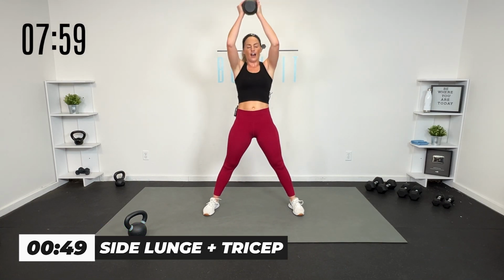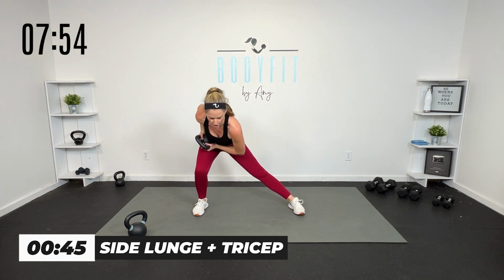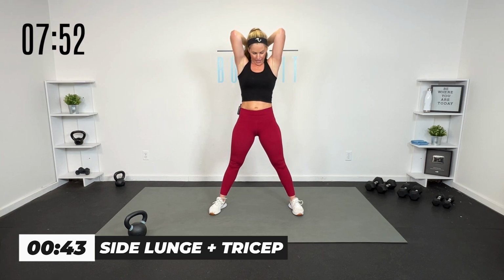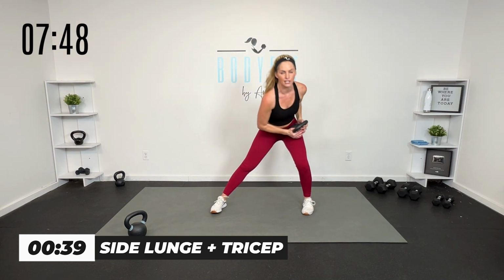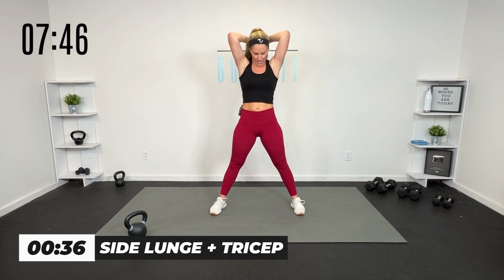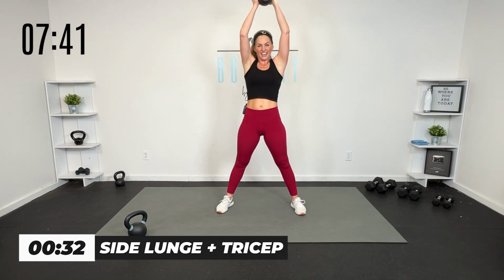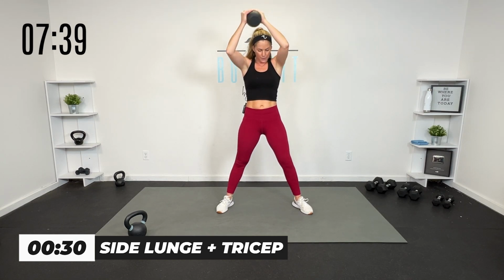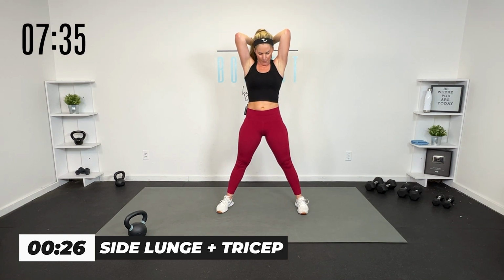Down, up, behind. Remember, this is 50 seconds. So shift your weight, drive it up behind your head. Shift your weight, kettlebell to the hip, so you gotta use your core, then drive out of it. So really think out of that hip, that leg that you're leaning into is what's giving you the power to come out of it. And breathe.